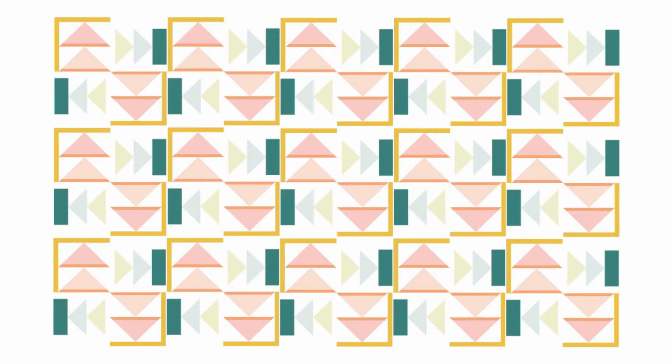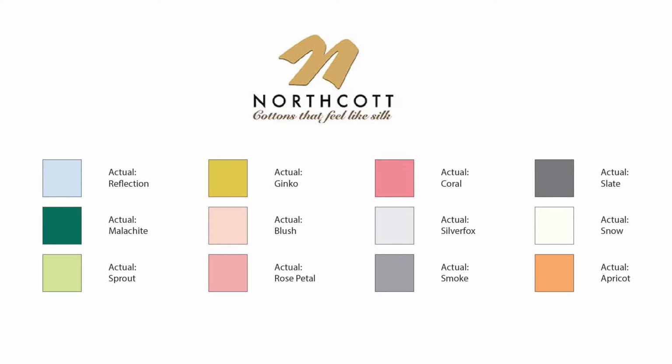Now I also wanted to share with you what an entire quilt would look like made out of this lovely Sailors block. So let's get to building that block.